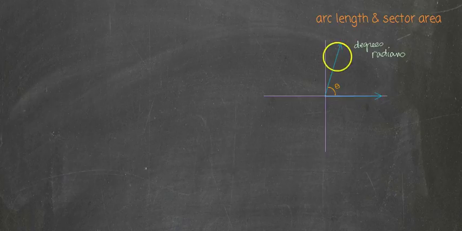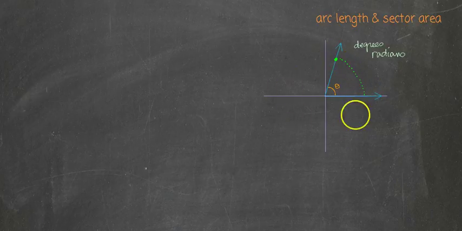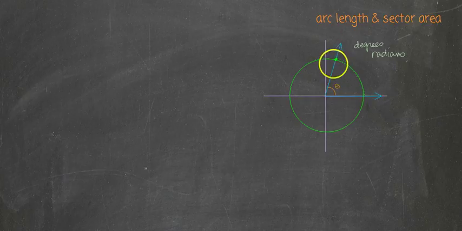but it doesn't tell us that much about actual distance in the real world. But if we were to have a dot on our terminal ray, we can imagine that that dot would have started, say, here, and as the terminal side moves around the origin, that dot would sort of trace out a circle. Let's put one on to show, like this. So you can imagine if I continued to move the terminal side around the origin, this dot would trace out a circle.